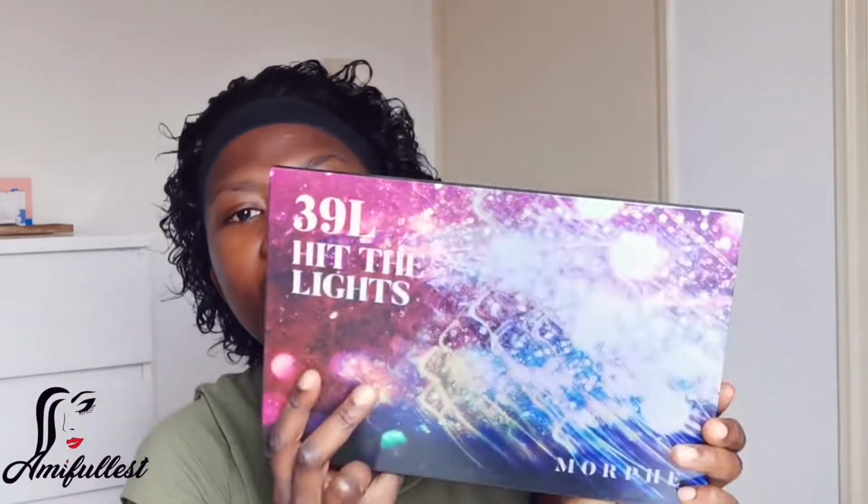So today we're gonna do a quick get ready with me. I'm going to be playing with this Morphe 39L palette. Since I picked this palette, I haven't really played with it that much, so today I'm going to play with it. I'm going for a very simple makeup look, a really quick makeup. So let's get ready with me.